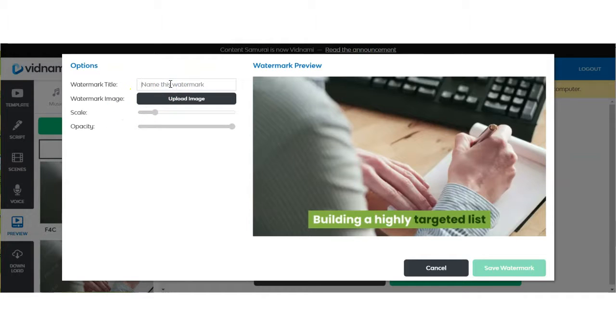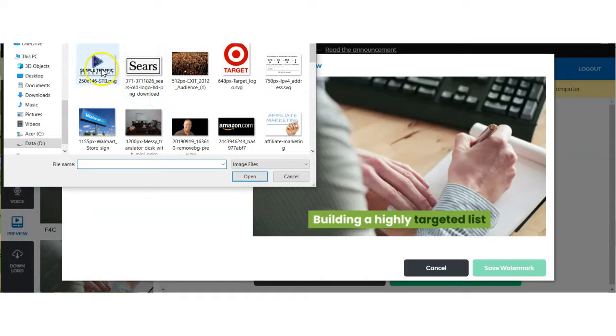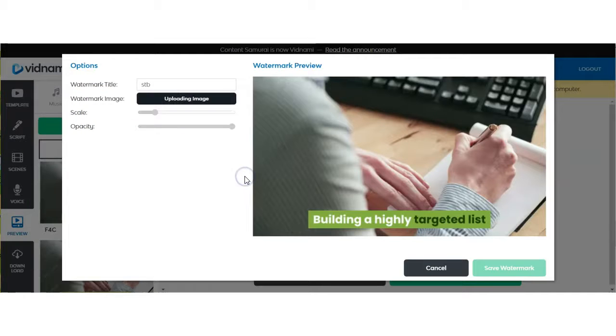give it a name, upload the image if you don't have it already. I'm getting this image. Open it. And now you can hardly see it's over in this corner, but I'm moving it over to this right corner here.